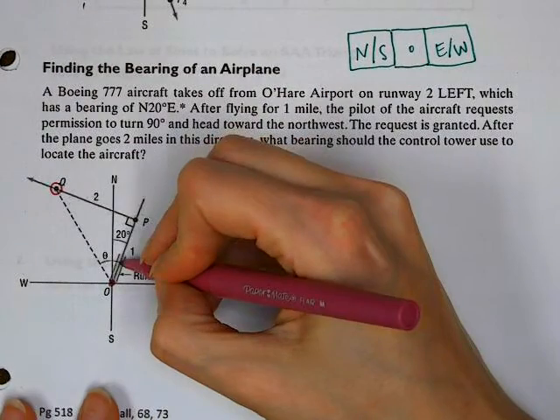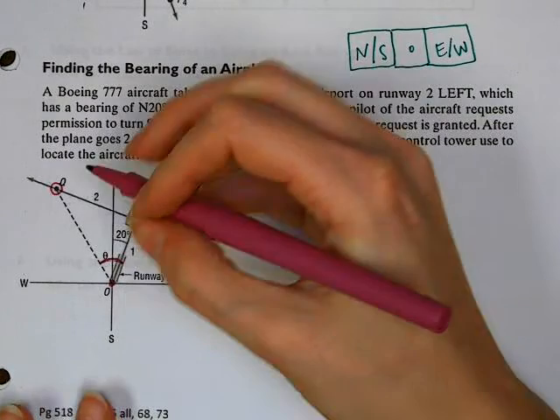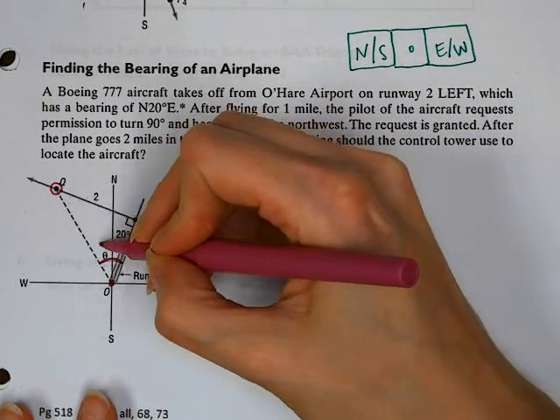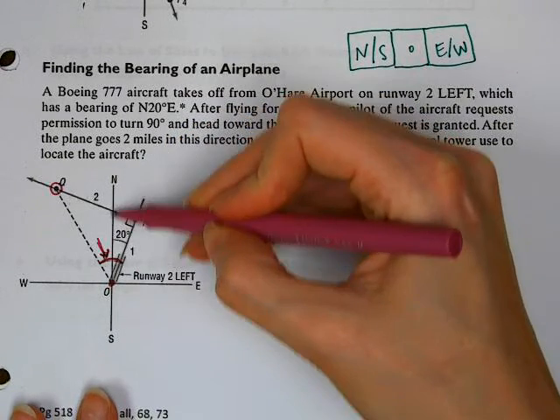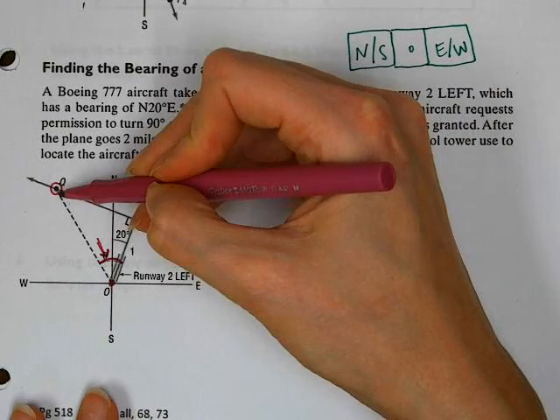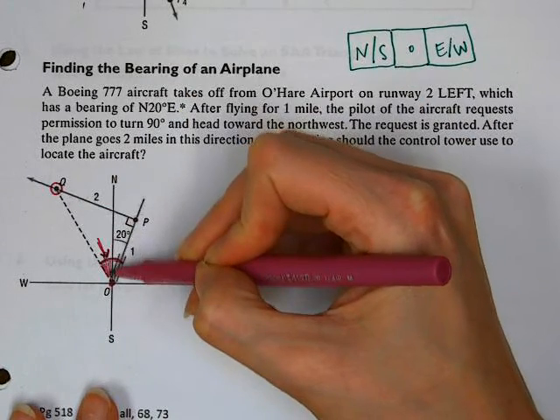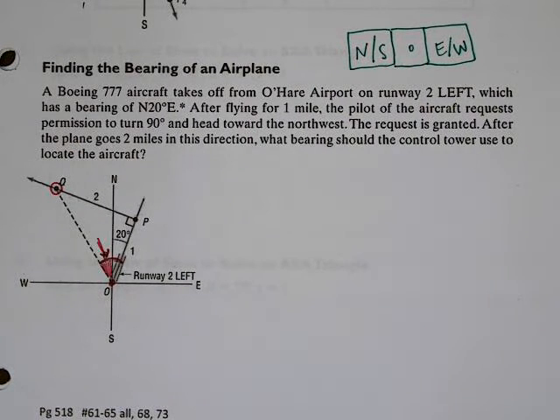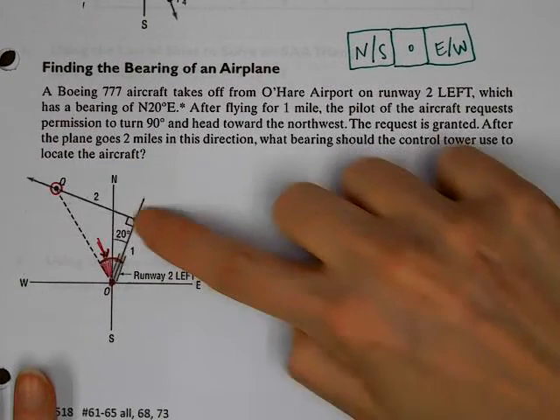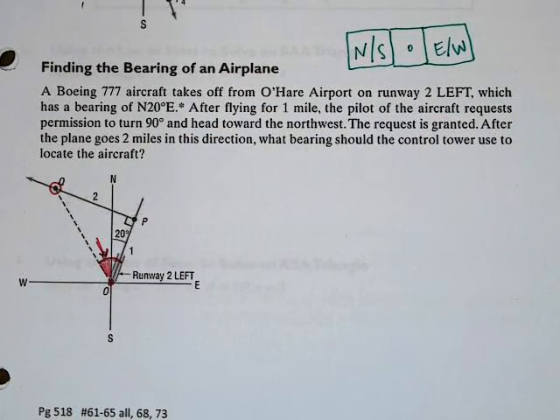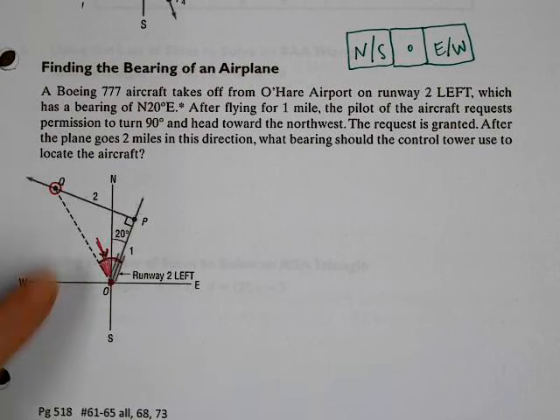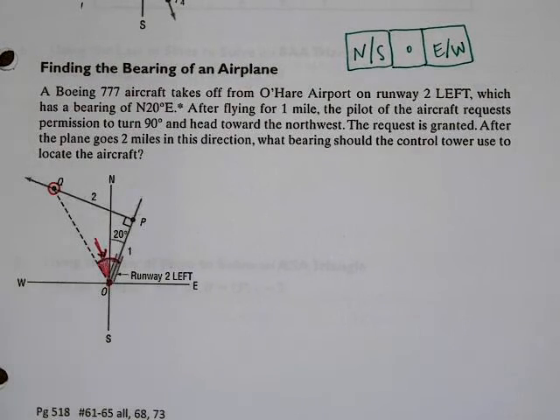Okay, so we want to find, well, we want to find actually just this theta here, because the bearing is from the north-south line to that new point. Okay, so really, I'm just going to shade in, we want this angle right here. What is that bearing? Okay, so hopefully you guys are like, well, we're in the right triangle trig chapter. This is a right triangle, so we can probably use trig to find a missing angle. Okay, so let's try to do that. The only problem is we can't just find this little angle, we have to find the whole thing.